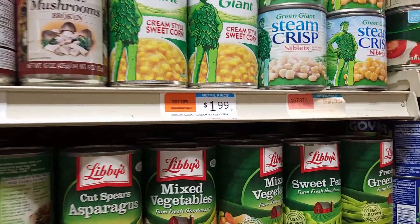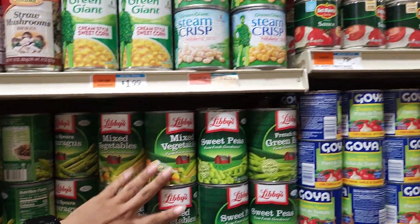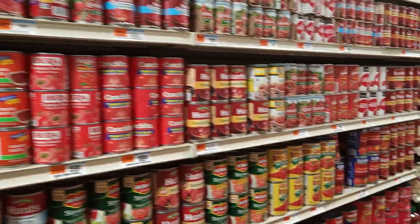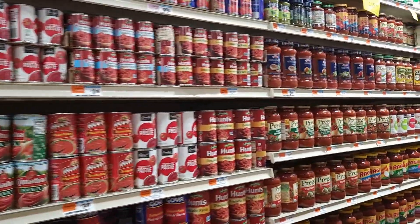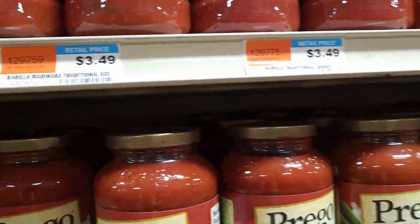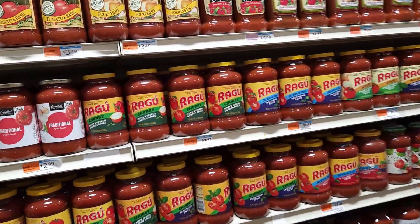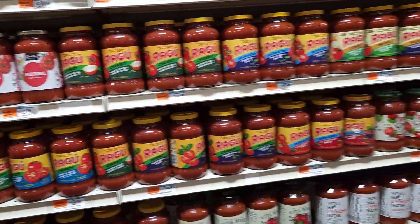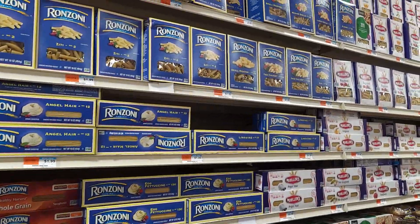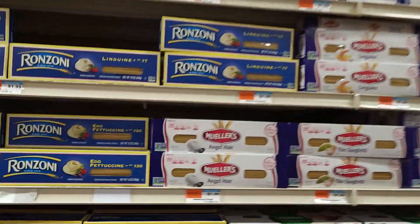Walking down their canned section, it still looks like what we saw - pushing back a little bit, but not too much. My heart is resting better now because apparently there is supply available. There are holes and they are making it look fuller than it is, but compared to what we saw last time there are maybe a little bit more holes. They are closing on Sunday, and here we are at the pasta.